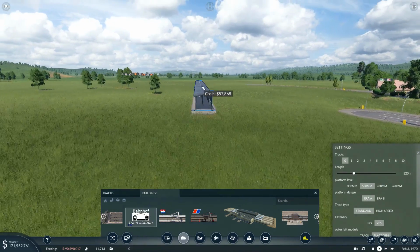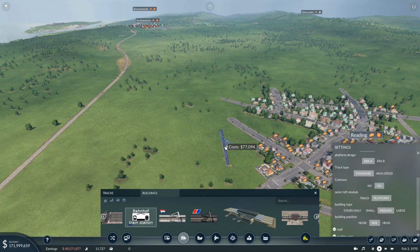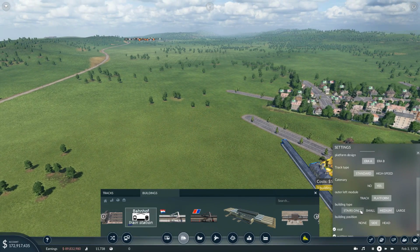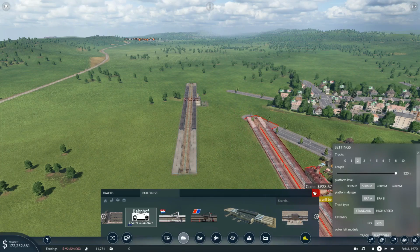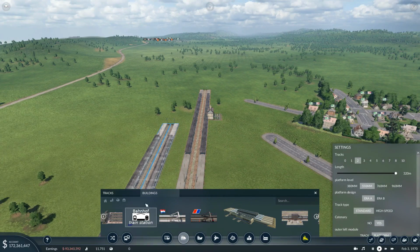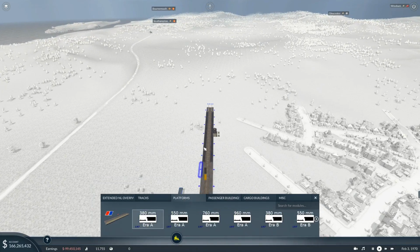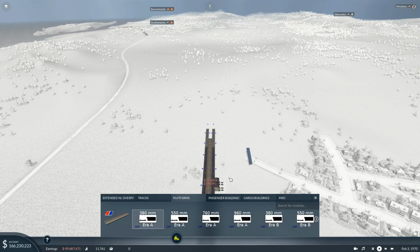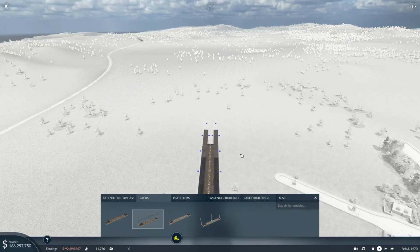I'll maybe do like Era A for this. Make it a sort of older one. Yeah, okay. Building, give it a medium-sized building. Why the hell not? And building type stairs only. Position at the side. We want it to be 320 meters. I'm gonna do 2 for the moment, and then I can make it bigger and flesh it out later if we need to. Now, what I'm gonna do though is if I do this, so I'm just gonna do this now so I remember. I want platforms, Era A 1 and 2. Now adding that gives me 1, 2, 3, 4 at that side and 1, 2, 3, 4 at that side. That's the only reason we're doing that.